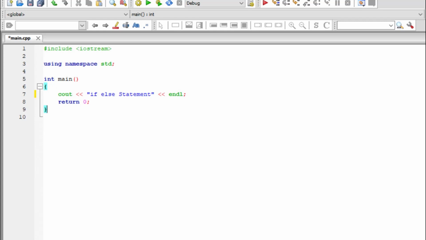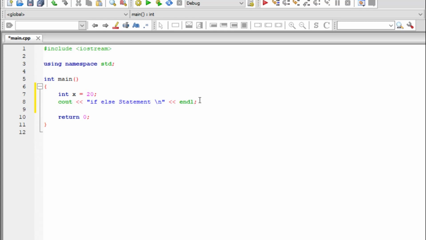So let's go ahead and create an integer variable, and I'm going to say int x equal to 20 and put semicolon at the end. So let us move this to the next line, if-else statement.